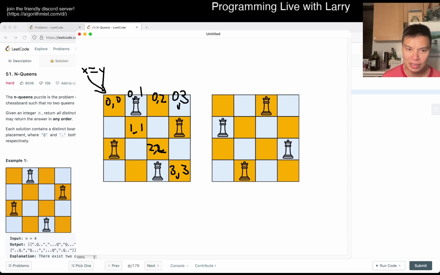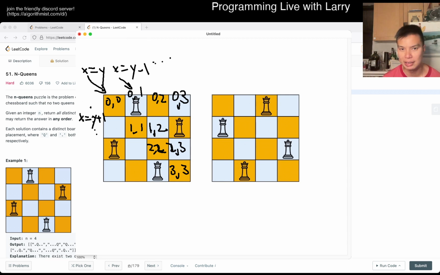In this diagonal, this will be, what is it, 1 2, 2 3, right? That means that x is equal to y minus 1, and then dot dot dot, right? You can see the pattern here, and this way is the other way as well. It's going to be x is equal to y plus 1 and so forth. And then also the other pattern that you can think about, so these are the diagonals going this way, but then obviously you also want the other diagonal going this way, right?